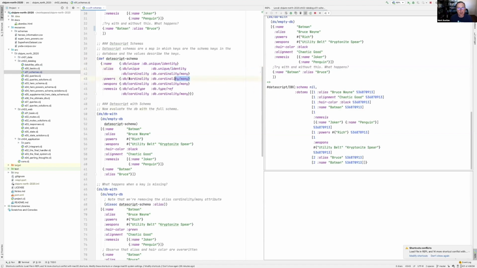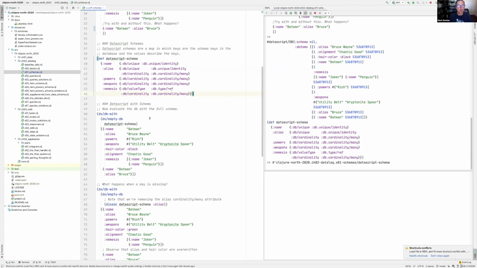Powers have a cardinality of many, so I can have many powers. Same thing with weapons. Nemesis here is interesting because I can have many nemeses, and a nemesis itself is a ref. A ref means that if it's a map, it's going to explode that out into more datoms and put that in the database as additional entities.